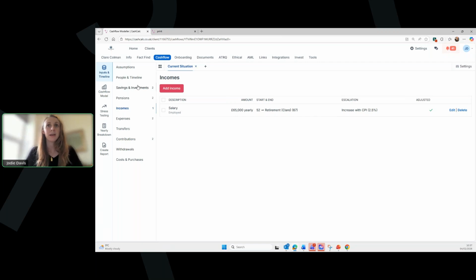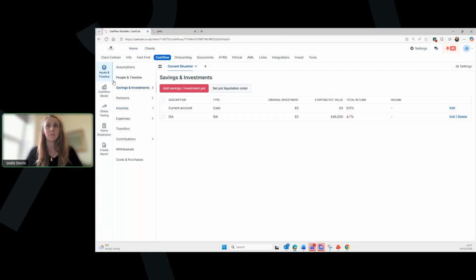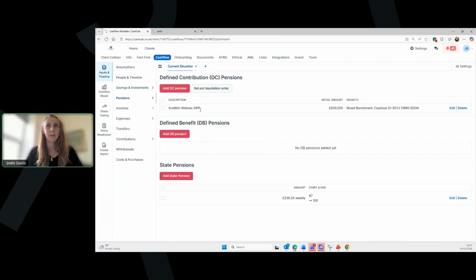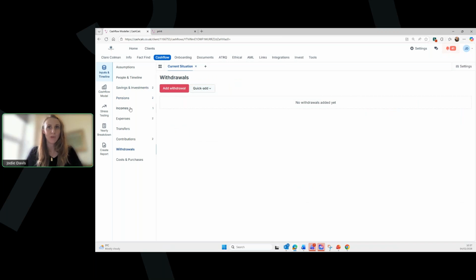Now, if the client is taking an income from their ISA or their pension, then we actually want a withdrawal, not an income. So incomes are typically salaries, part-time work, a one-off from the sale of something coming in, rental income. For income from any of their assets that you've added in here, we need a withdrawal.